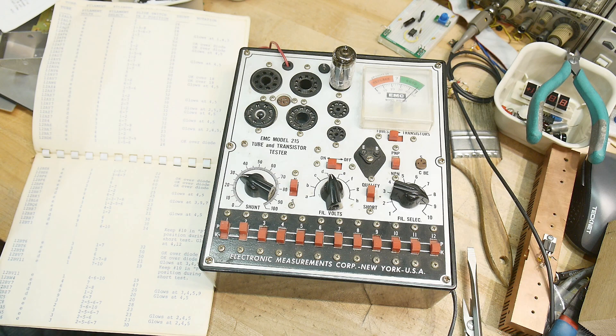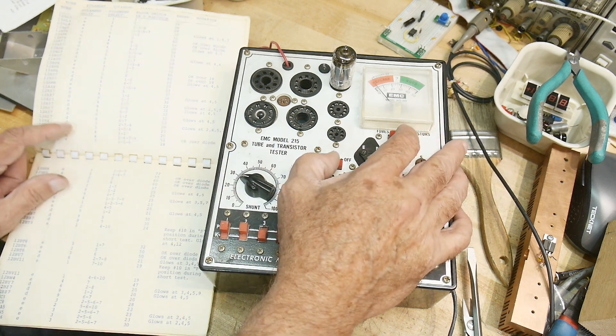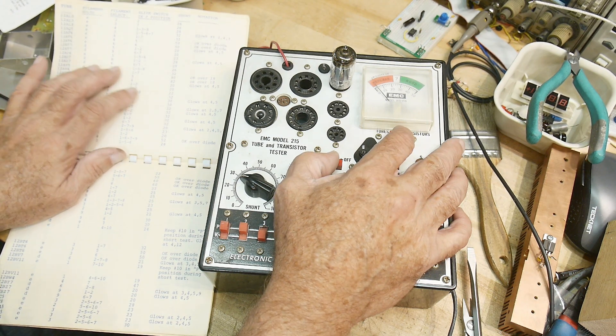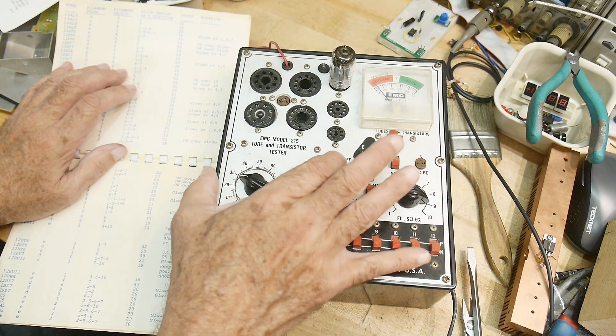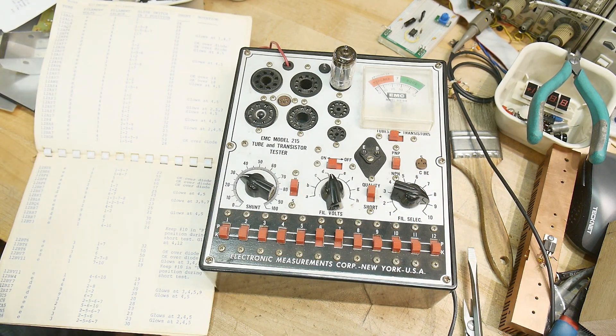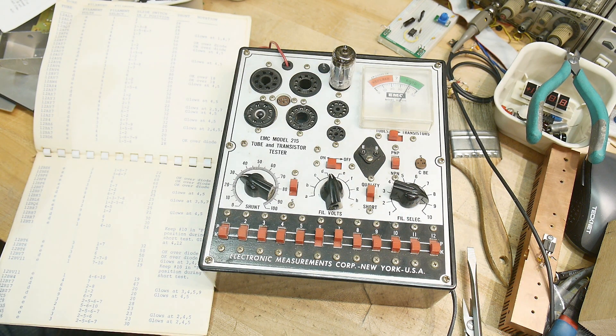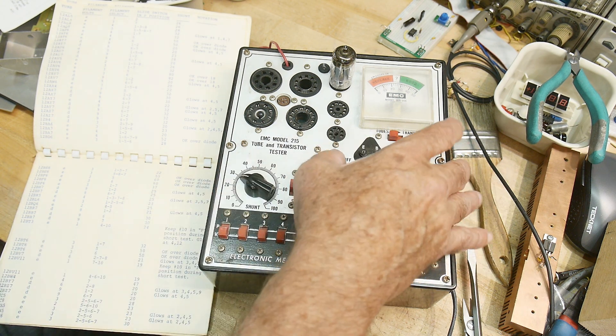All right. And then turn off. So the other setting was AU7. So six and seven, one and two and six and seven up to test the other side of the tube. It takes about a few seconds to warm up. And there we go. It says it's good. Very nice.